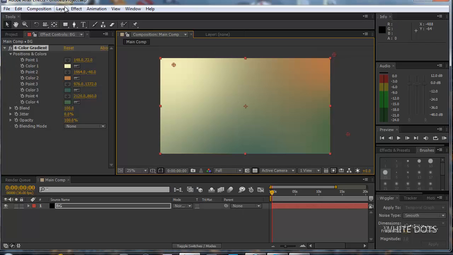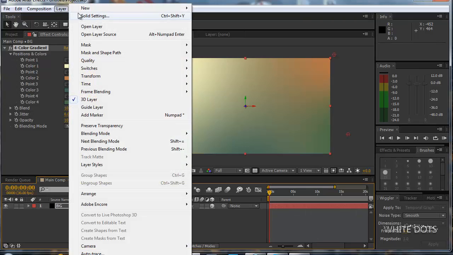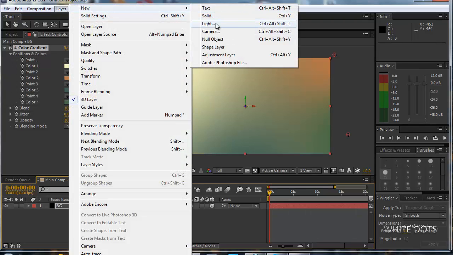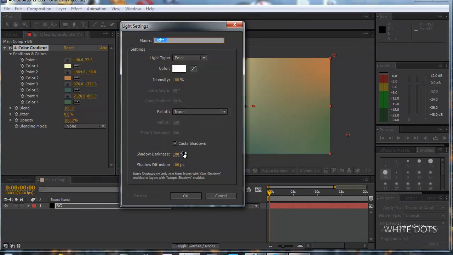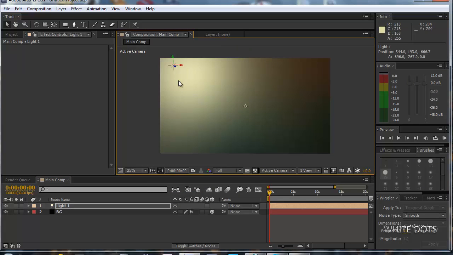So let's make this layer 3D and we will create a light, a point light. We will place it here in the brightest area.